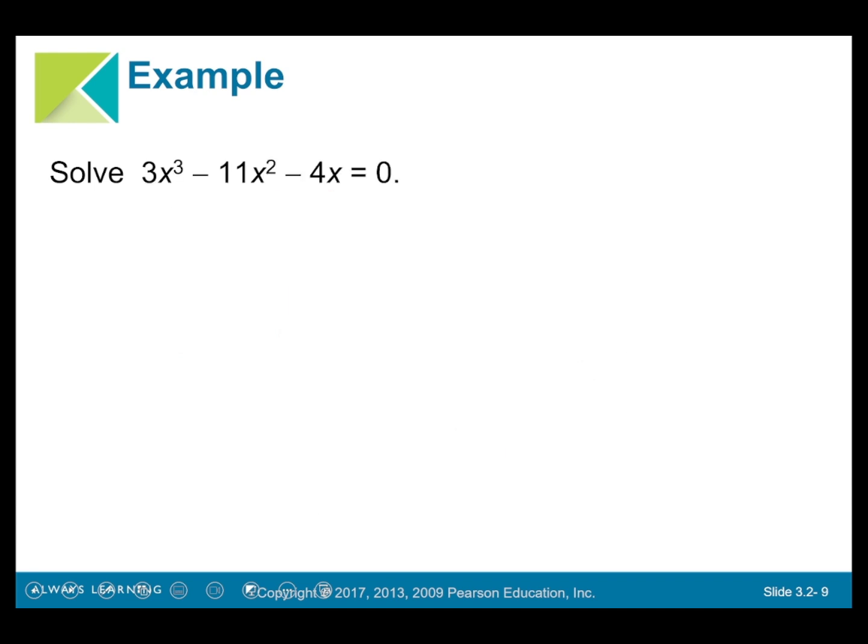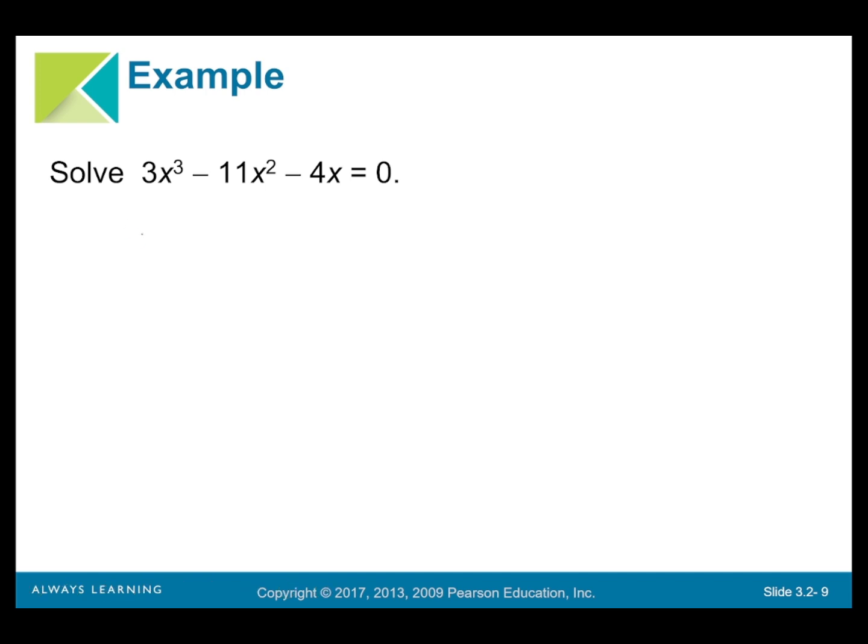Now here's another example of what can happen. Notice how each of my terms here has an x value. And I have an x cubed to start. The only time you're going to get an x cubed is if each term has an x and you can factor it out. We won't be factoring cubics at this point in the course.